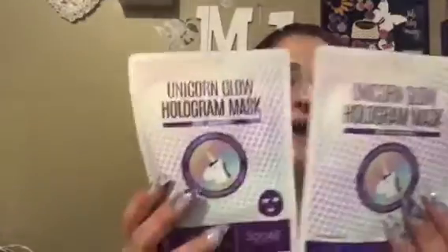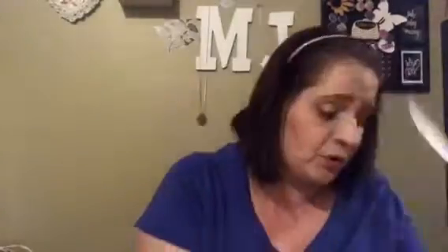These two I actually bought for a friend — the Unicorn Glow Hot Hologram Mask. The masks are holographic — I can't wait to give those to her. I also got myself one. And then there's the Poor Perfect Bubble Mud Duo Mask, the Panda Eye Mask — one of my favorites, repurchased — the V-Line Chin Up Mask, and the Color Shine Peel Off Mask. Those are so loved.